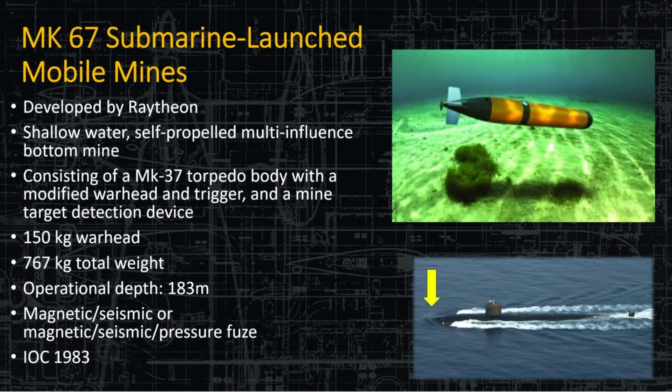They have a huge warhead, like 150 kilograms in shallow water will launch your happy ship into the air. So don't think that just because this warhead is less than a regular torpedo, because of the environment it's in, usually shallow water, like a harbor or a transiting point, a Q route is what it's normally called, going in and out of a harbor. You put this in that, and it's going to focus that energy.